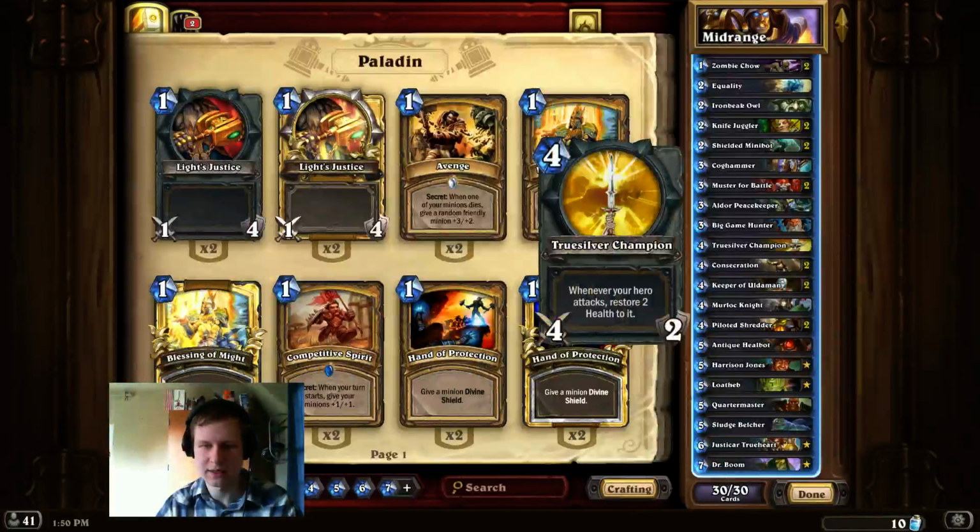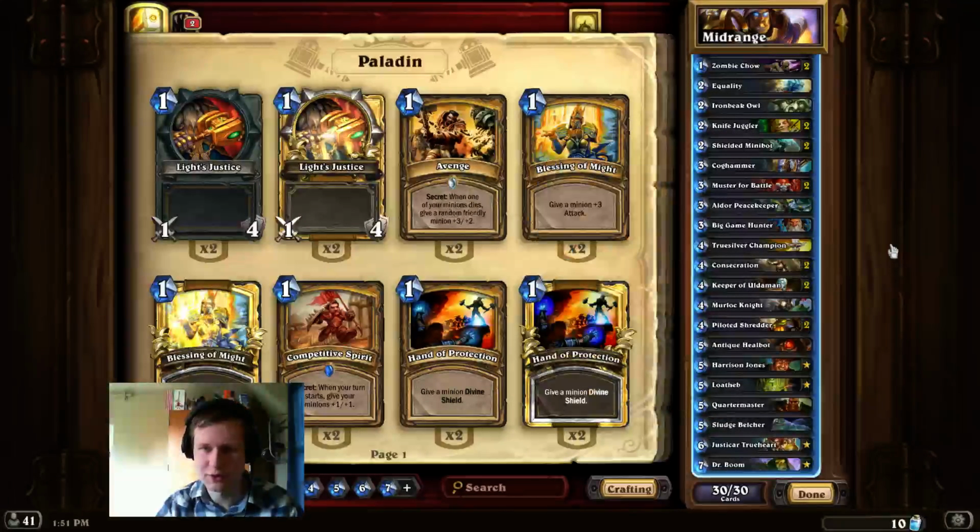And then Truesilver, because it is a little bit of extra healing and also just deals with a lot of mid-range stuff. Can develop it on turn 4 and kill something, they play something else, then you can kill something else and then play one of your creatures, which is nice.